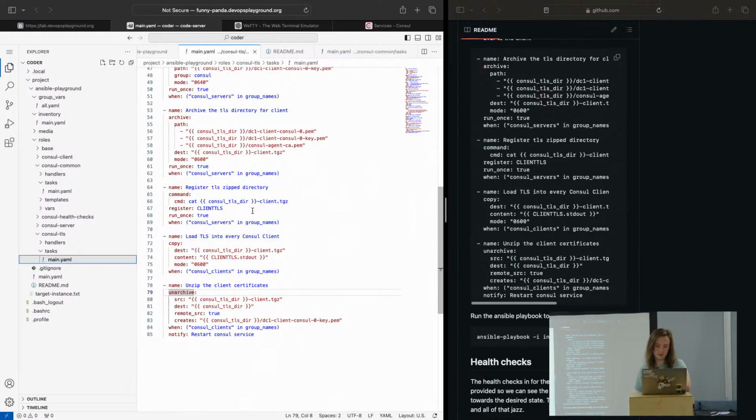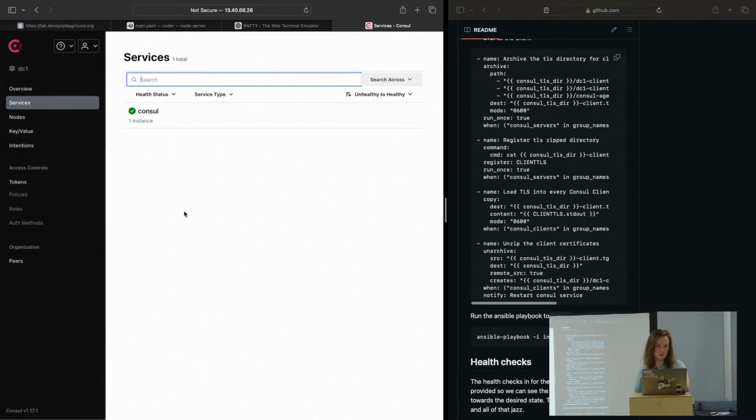It's trying to unzip it using tar instead of unzip, and that's just not present on this particular distro of Linux. So that's why that one failed, unfortunately. And as a result, you only get the one instance. You don't get the client in here as well, unfortunately.